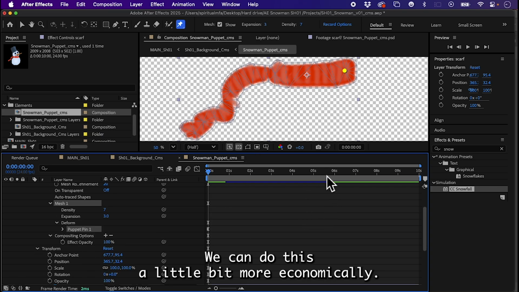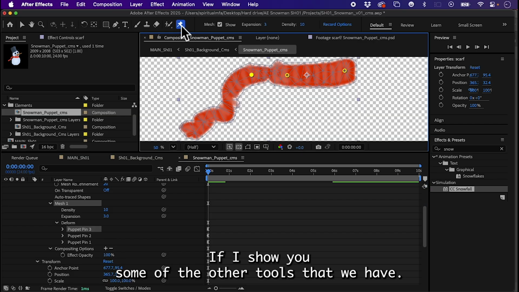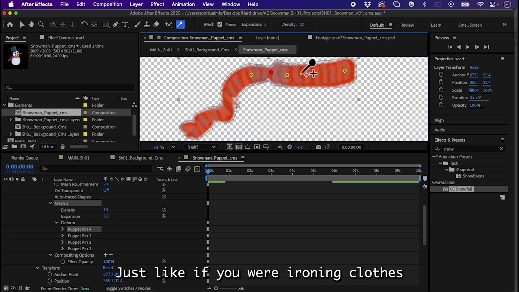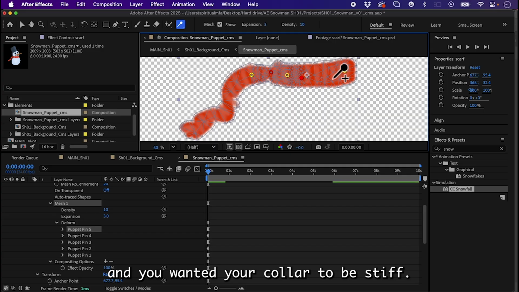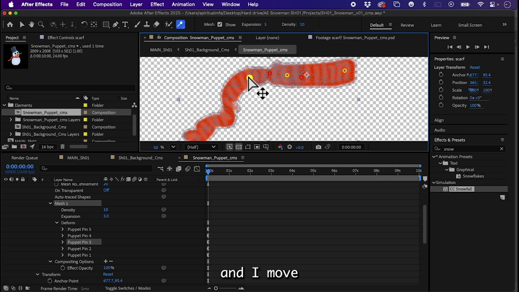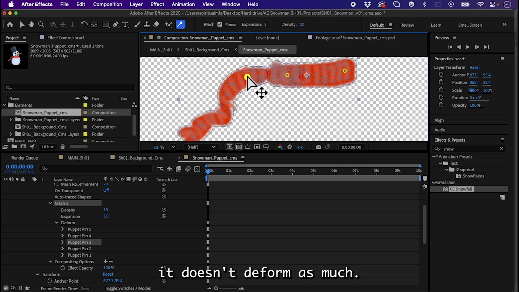We can do this a little bit more economically if I show you some of the other tools that we have. So we have a starch tool, just like if you were ironing clothes and you wanted your collar to be stiff. If I add a starch pin and I move the position pins, then you'll see it doesn't deform as much.